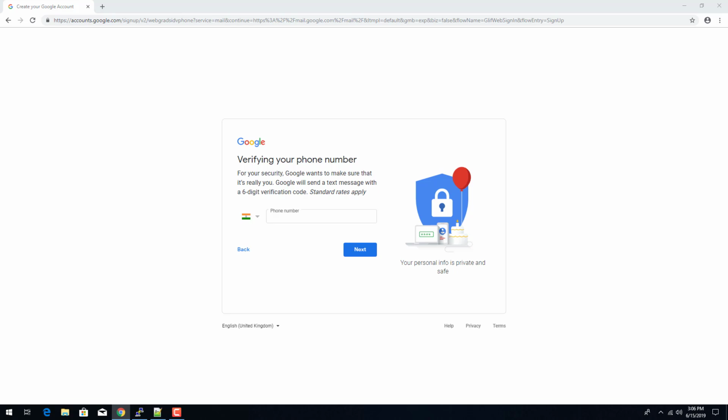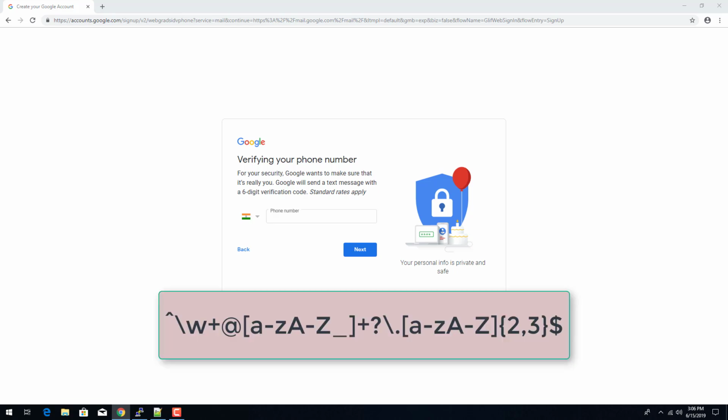validating what we typed in each time. For this validation, a regular expression is used. So there is a predefined pattern for a valid password, which is represented by a regular expression. It might look something like this. Don't worry about what this means for now. So each time you type in a password and click next, the password is cross-checked with this pattern.